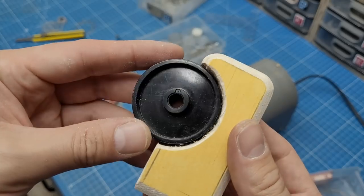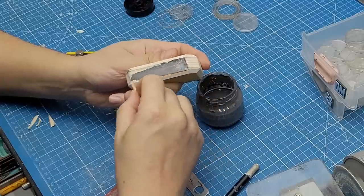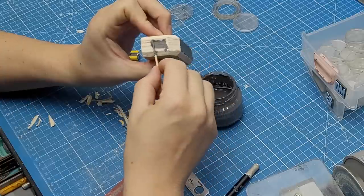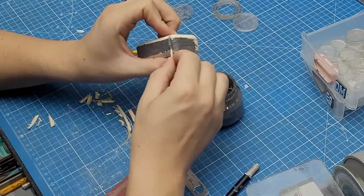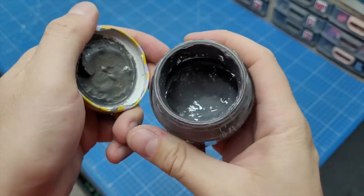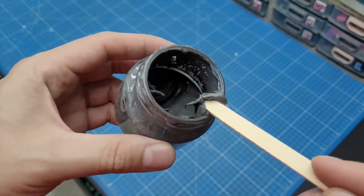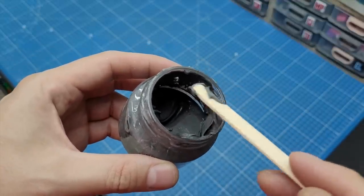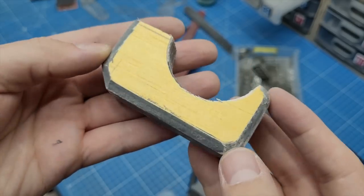Now before I glue this interesting black shape right here, I actually have to take care of the end grain of the plywood, because that can bite me in the future. That dark gray goop right there is some light cutting putty — I believe this is used in the car industry to cover imperfections before painting, or something to that effect. It's very useful and it works super fast.